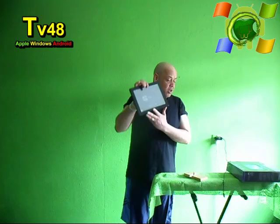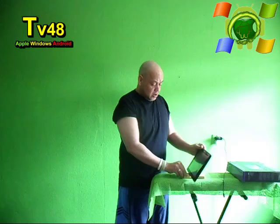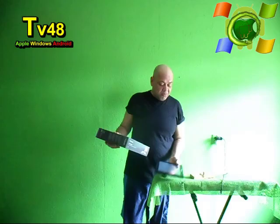As you can see, I made this stand. You all know it from my previous videos. The future is Android. I made it from a little piece of wood, and you can put any tablet to stand as if it was made for tablets. Of course, you should not let this fall. Make sure you put it in a good place so it does not fall on the ground, because if this thing falls, I'm sure the screen will crack. So let me put it like this before it falls. I don't want it to fall.